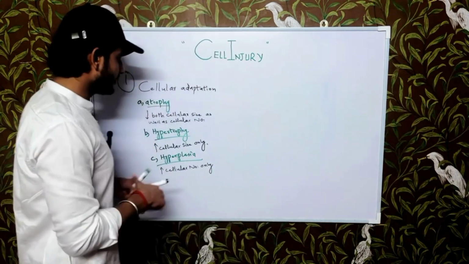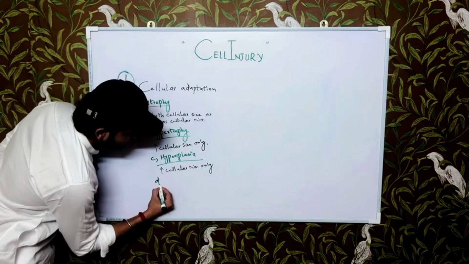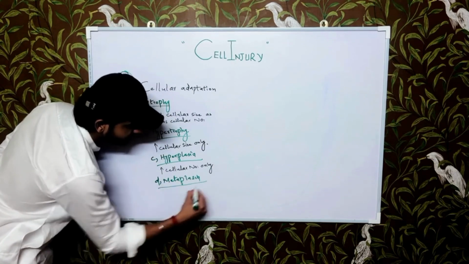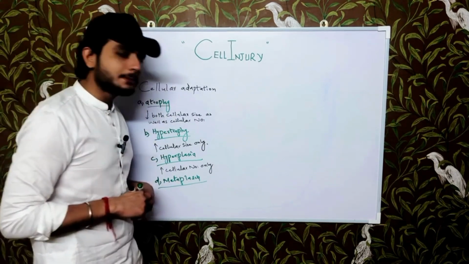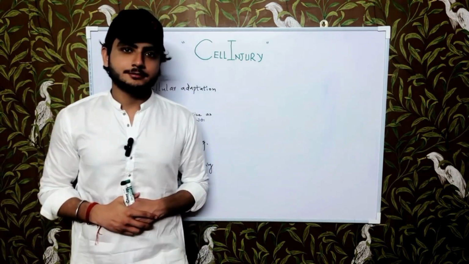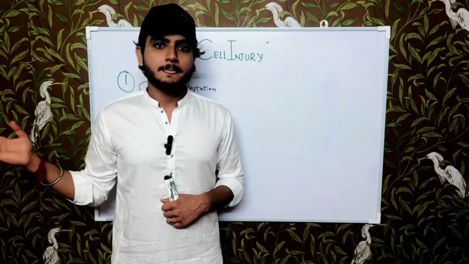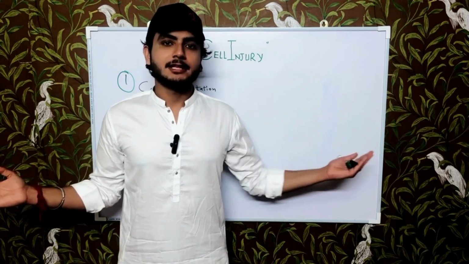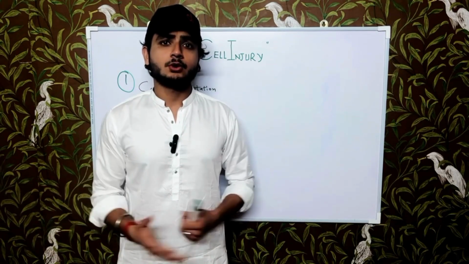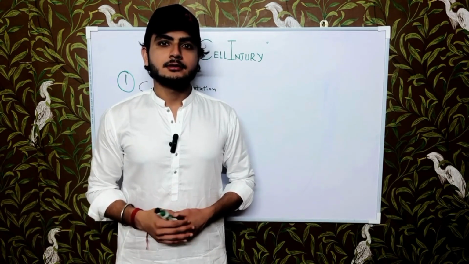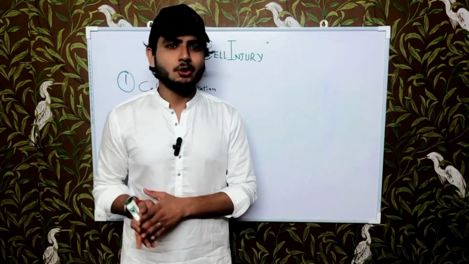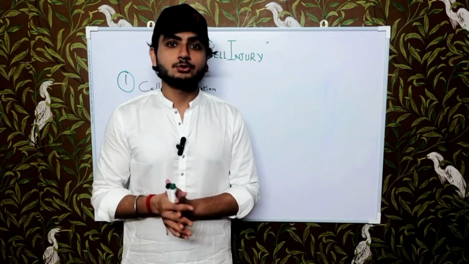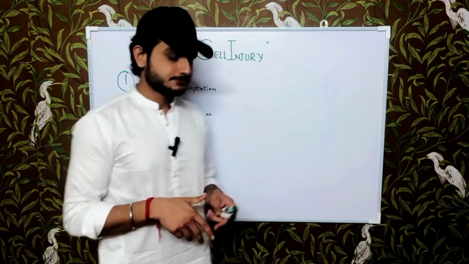Now the next concept is metaplasia. What the heck is this metaplasia? Metaplasia means the conversion of one type of epithelial cell or mature cell into another type of mature cell. So what should be the reason behind it? The reason could be smoking or any other cause, but it always occurs due to stem cell reprogramming.